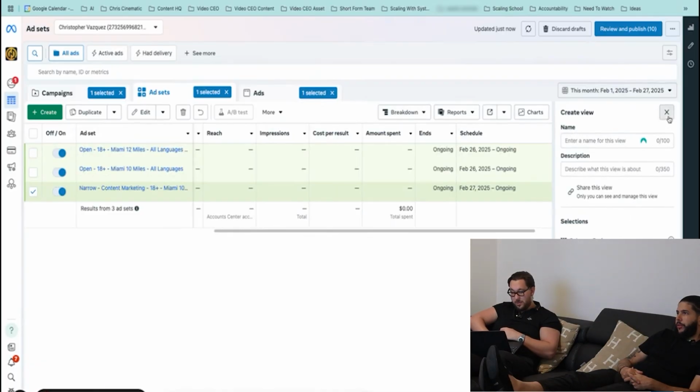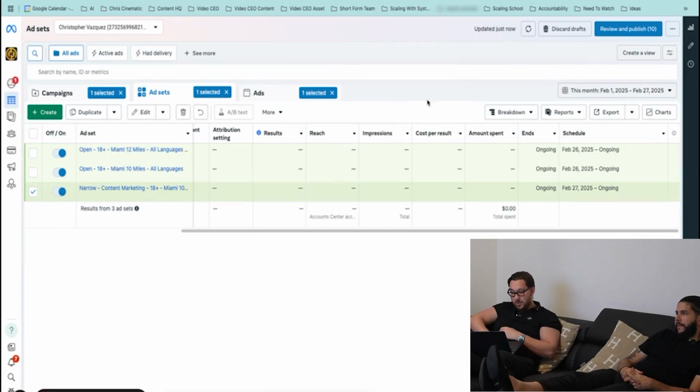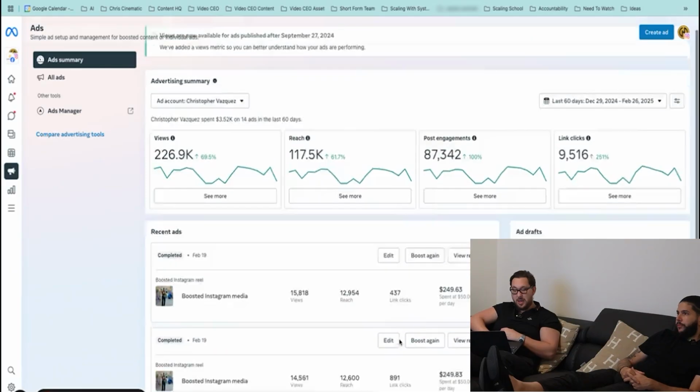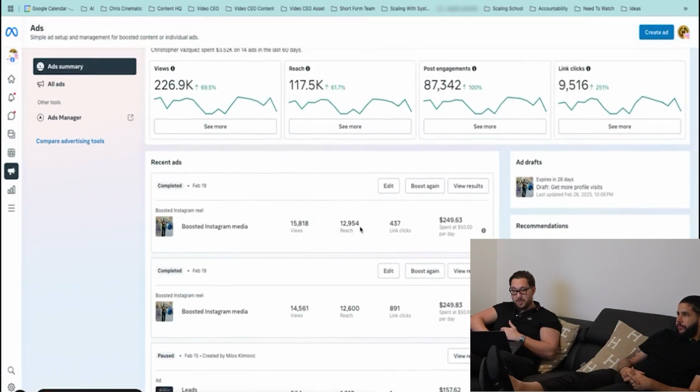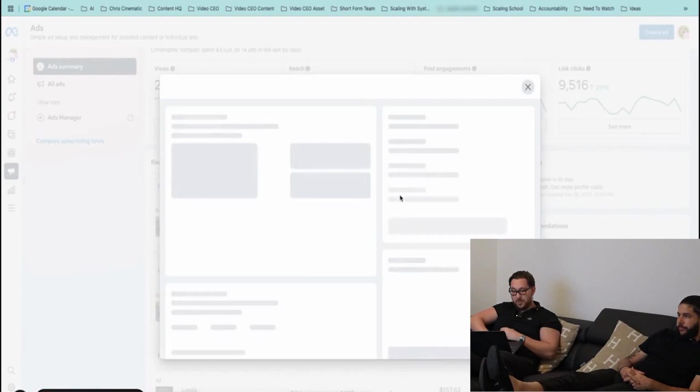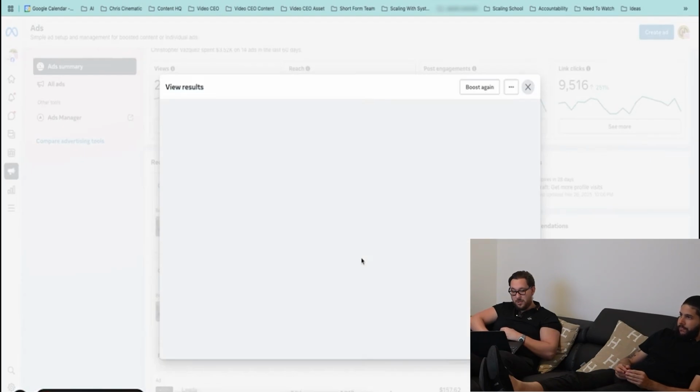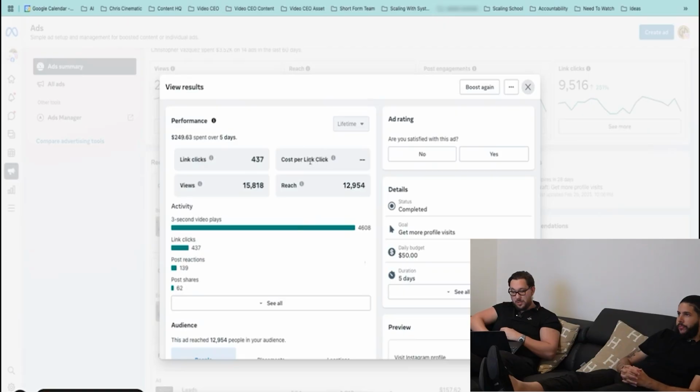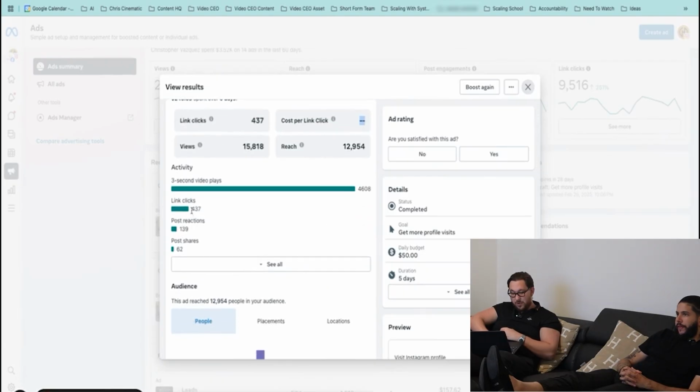Can we set it up to where you think would be best? Right now, that's all you really want to track: cost per result. Yeah, cost per result. Got it. When you get into funnels, I'll track cost per lead, cost per funnel. When you track other things, it's like cost per website schedule. But right now, you didn't even have, hey, what's my cost per click? Even when you view results, I don't think it tells you your actual cost per link click right there when you click into it. Let me show you. It didn't even tell you that, which is interesting, even though you had 437 link clicks.